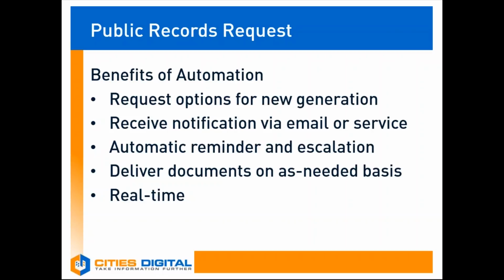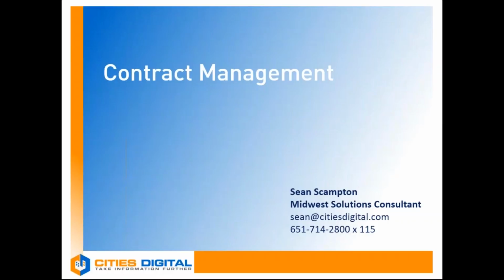So our benefit of the automation is that we have request options for the new generation of that file, receive notification via email or service, automatic reminder, and escalation reminder. So if anybody remembers from this morning, we're talking about the payroll report and how we'll ratchet up those notifications and ensure that somebody receives repeated notifications and then maybe even alter it and send it to someone else. Automatic reminder and escalation, that delivery of documents on an as-needed basis. So again, instead of putting everything out there, we'll be able to sort of pinpoint what's needed and make that all real time.